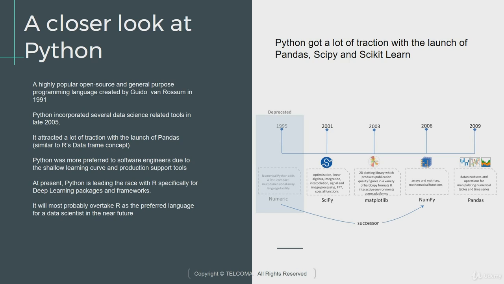Now, the other edge Python had was that Python was more object oriented and there was a less steep learning curve compared to R. So today, if you look at the data science community, a significant portion comes from a computer science background, and computer science background guys will definitely have some sort of exposure to languages like C++ or Java. So for someone with exposure to these languages, picking up Python is relatively very simple compared to picking up R. So it offered a lot of other advantages also.